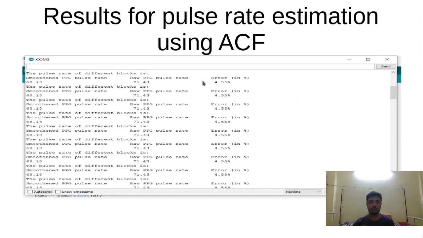We have last week's data which was for pulse rate for different blocks. We got smoothened PPG pulse rate, raw PPG pulse rate, and error. We calculated pulse rate for block size of 500 samples and this is how we got the values.